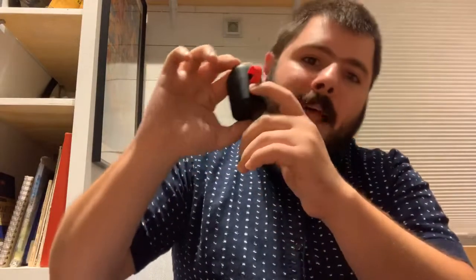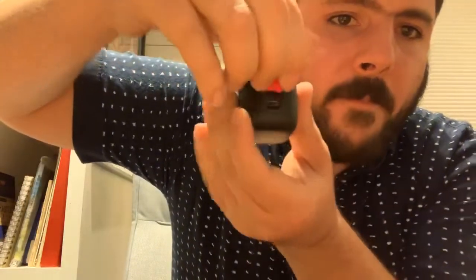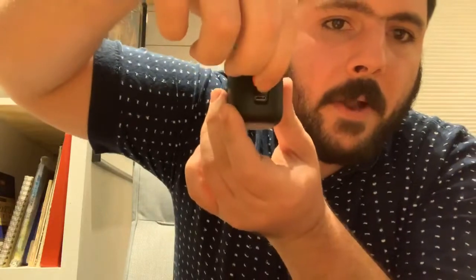So right now, this is a black case. It's like a rubberized hard case — this is all rubber. There's a cable that holds the lid and the bottom together. And then there's a little flap right here that covers over the charge port. These are kind of like water splash proof. You can't dunk them underwater, but the ear tips are water resistant.